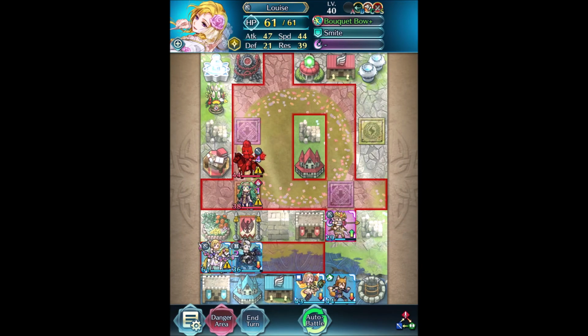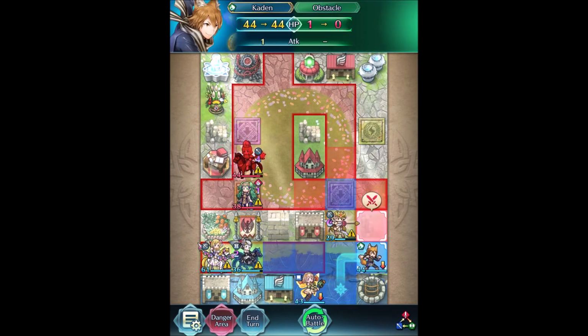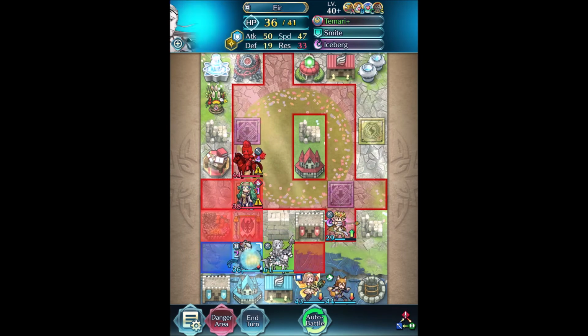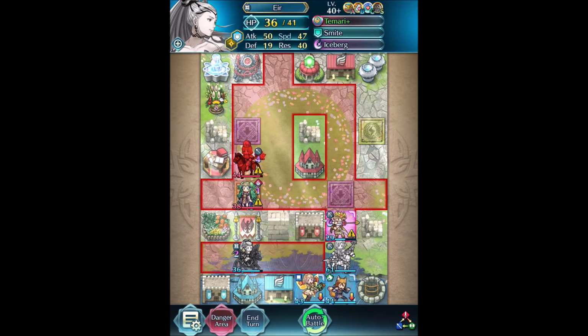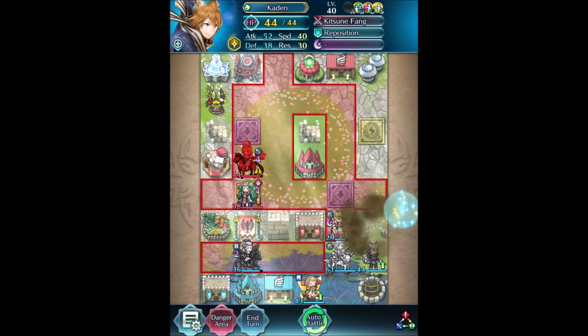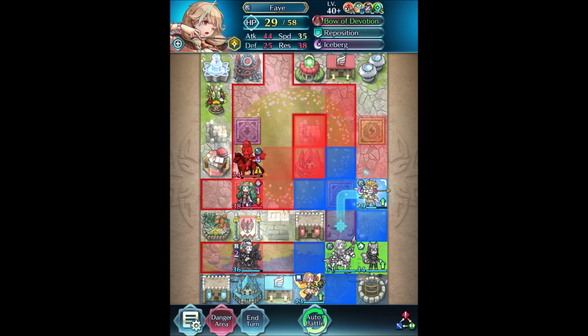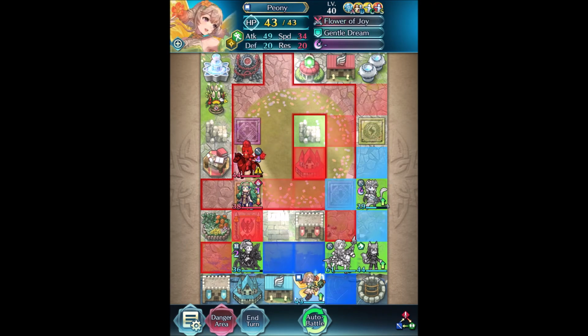So I'm gonna go ahead and I need to get Louise out of here. I don't want Louise getting attacked by Nana. So Right you are. Smite her out, and then how do I want to handle this? Kaden can break this block, and then Peony. Oh, I don't need to refresh Louise. I can just have Faye walk up here, and Peony will be able to warp to Faye. Forgot about that. Okay. Actually, I could take out that panic manner and eliminate Nana on the enemy phase.